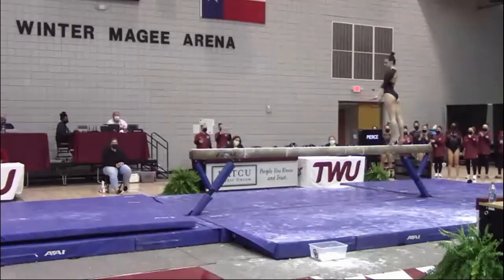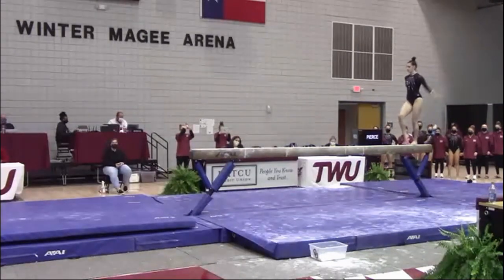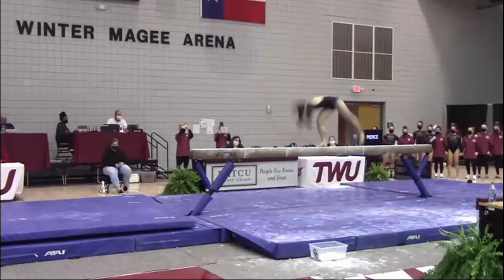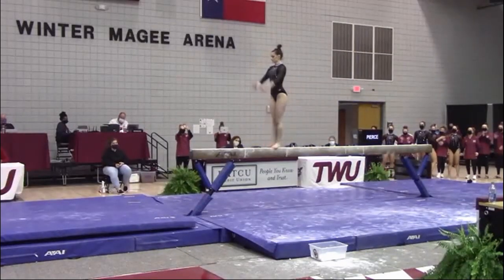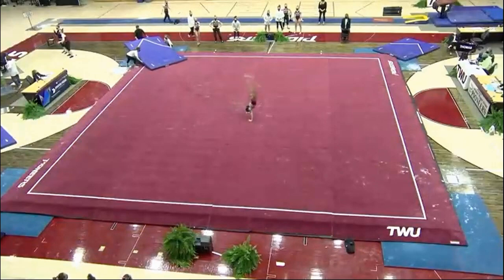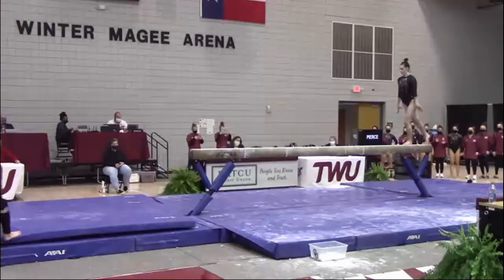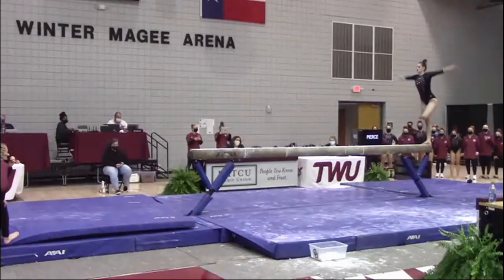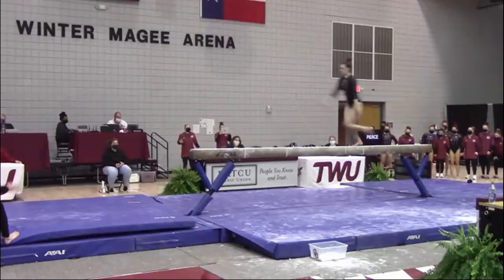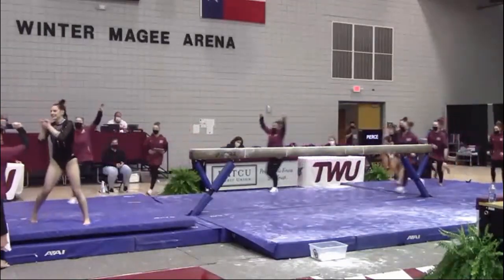Good routine so far for Pierce on the beam. Yeah, Alex mentioned that she was at home in her basement, actually, because of the COVID side of things at South Pacific University there in Canada. And yeah, she got the call from the head coach for gymnastics saying that it was done, and then had to move plans and got in contact with head coach Lisa Bowerman, and now here she is, just months later, competing against OU here in one of the biggest meets. Says a lot about the kind of athlete she is. She definitely works hard. Good routine. Great routine as Pierce finishes there.